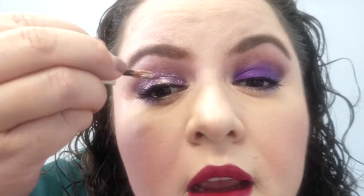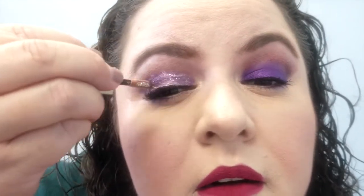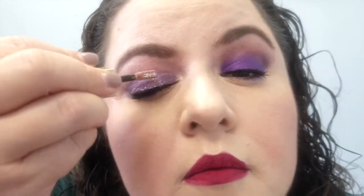So that purple's still going to show, and it's still going to be really colorful, and now it's just going to be covered in glitter. And so now you've even really blinged out your eye. But you can do this if you want to tone down the color or really brighten the color.